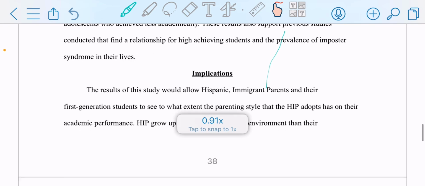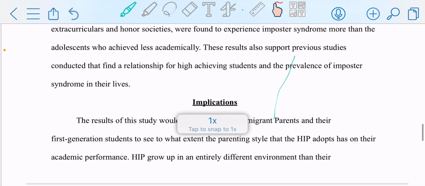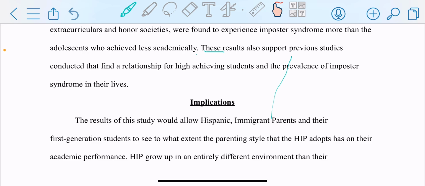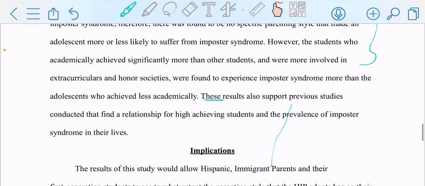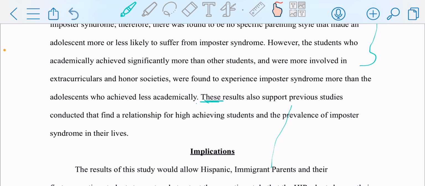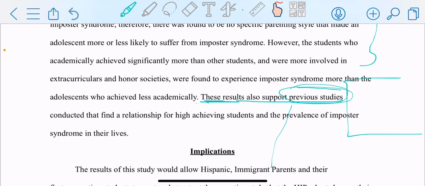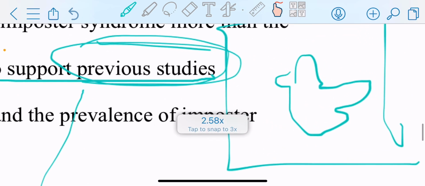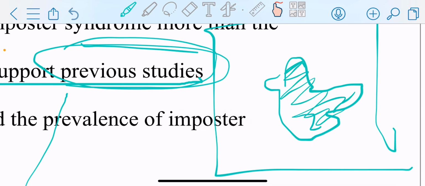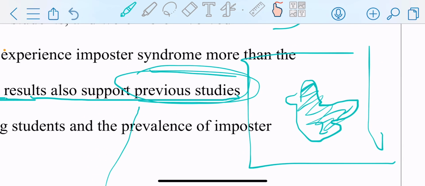After that, the student here, and this is important by the way, this is only found in high scoring samples, shows a relationship between the results of her study or his study and the previous studies in the field. Remember what I told you about the puzzle? Now this is the piece of the puzzle that was my gap. By answering this gap, I have filled the puzzle. The puzzle is now almost complete.